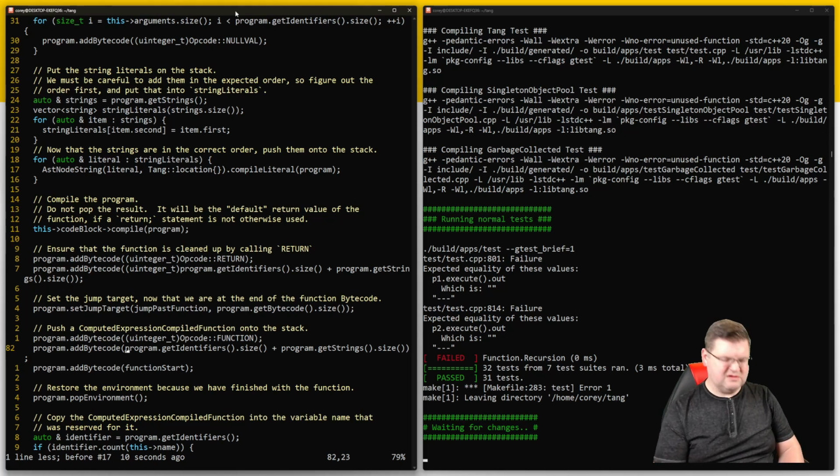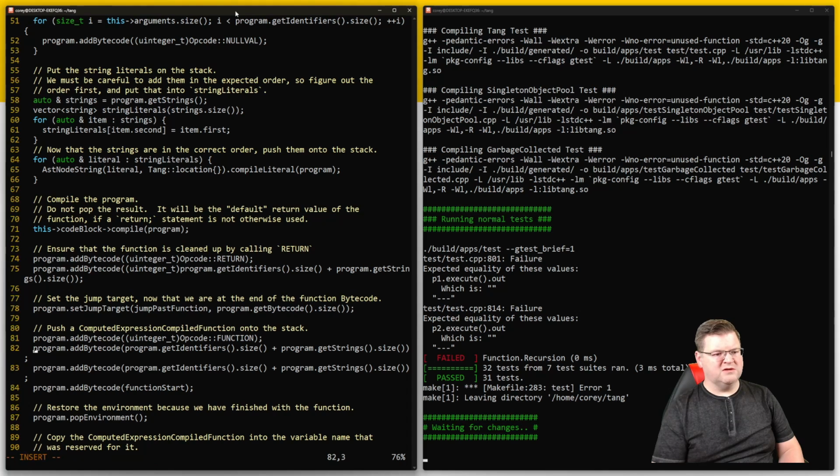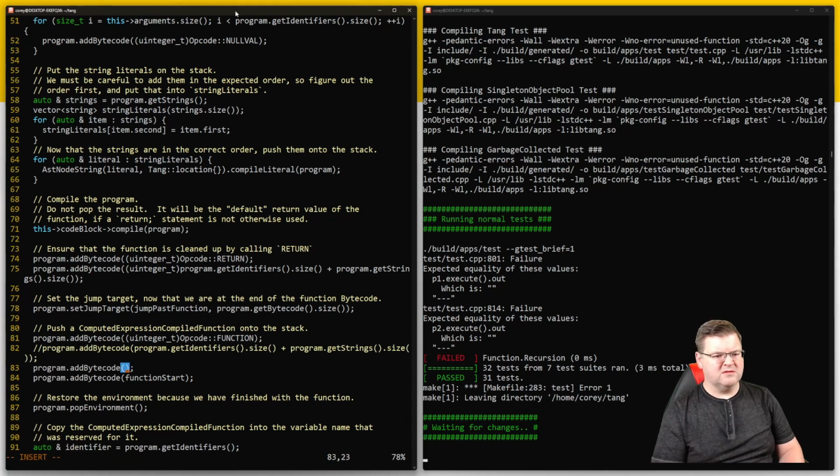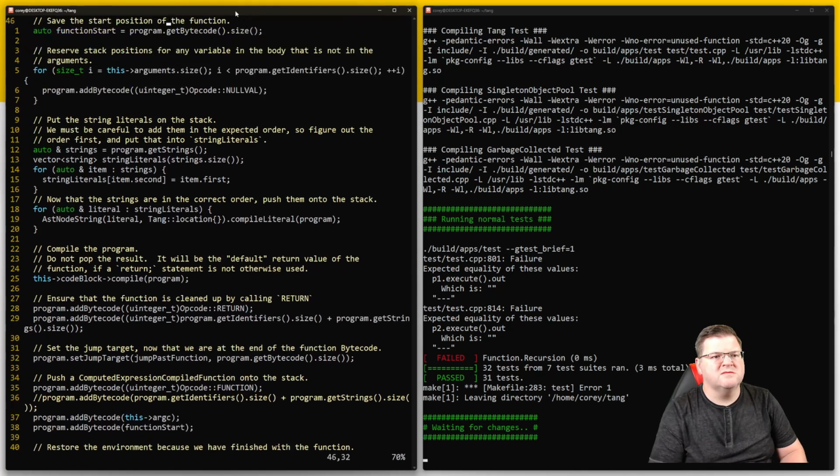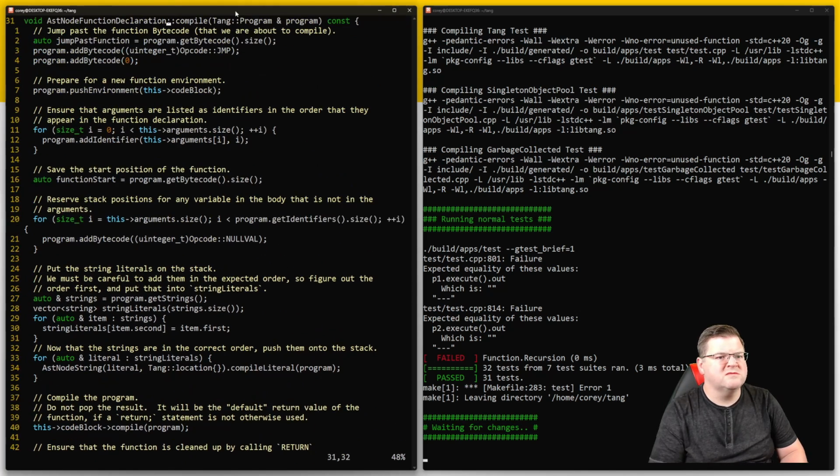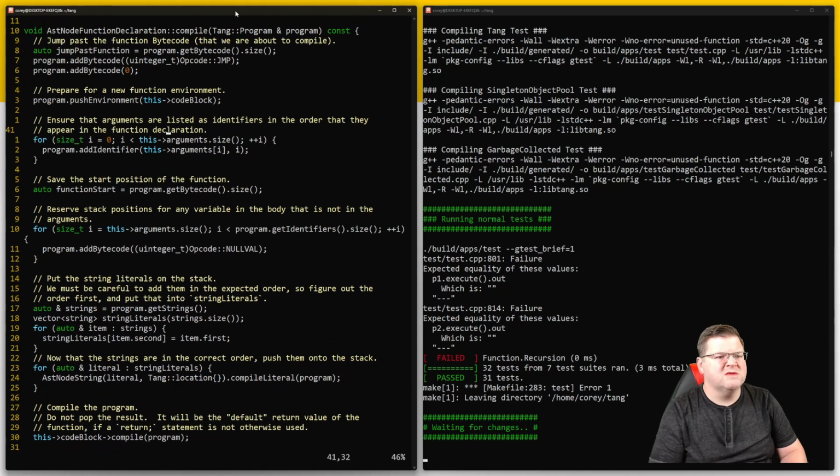Let me, well, this error arguments dot size. Okay.